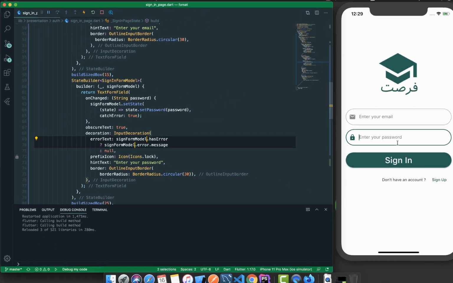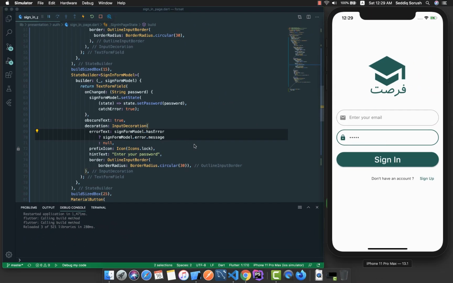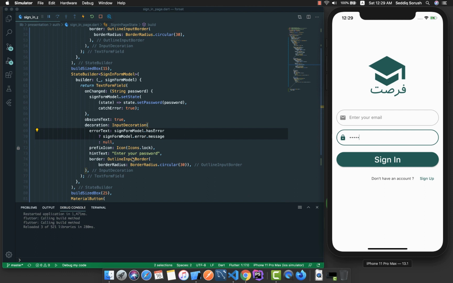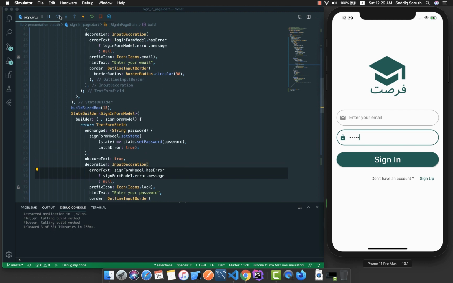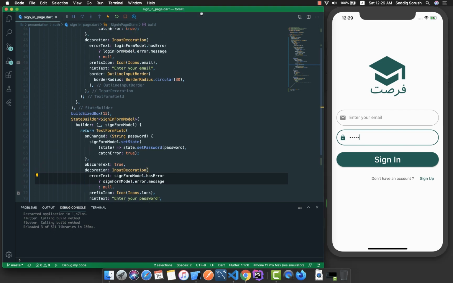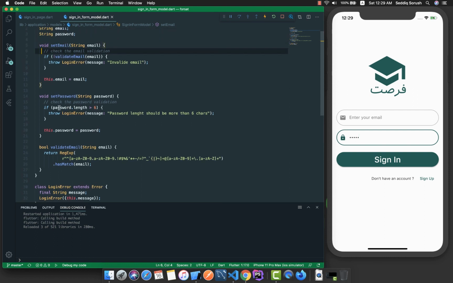So if I save it like that, and if I put something inside the password right now, it's okay, but we are not getting any error. Why are we not getting an error? Let me put this one aside and go here, because inside the set password we check if password.length is greater than 6, then we get the error.